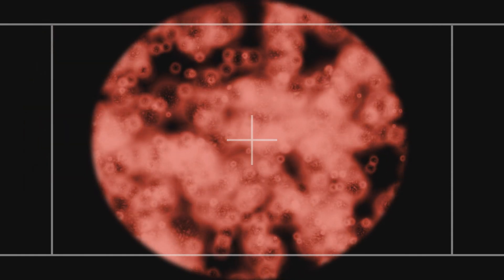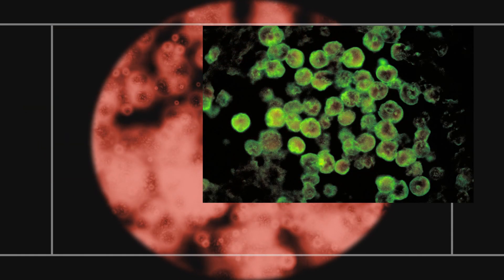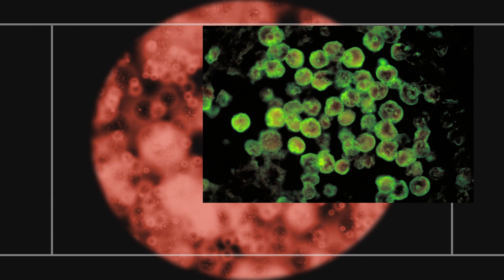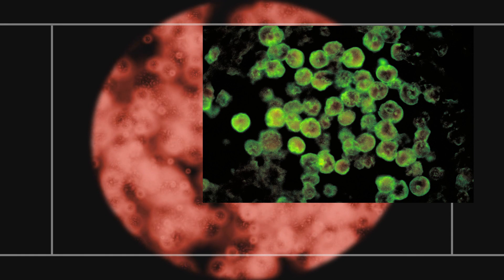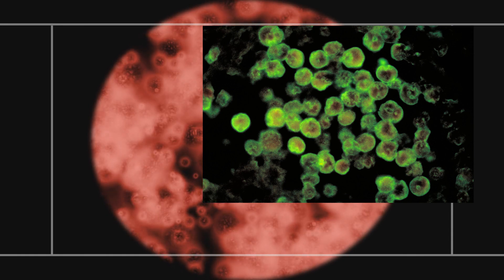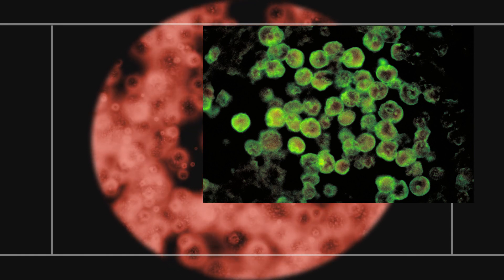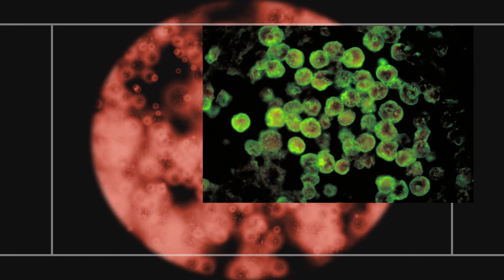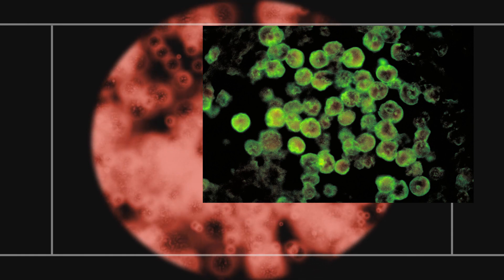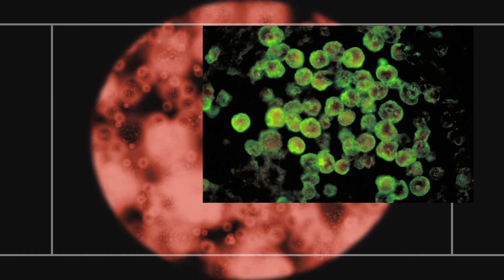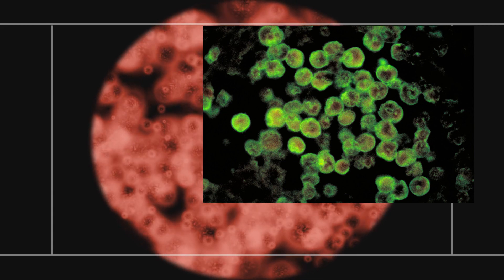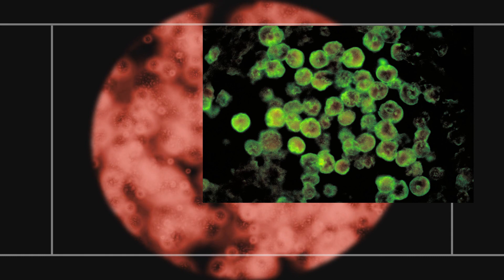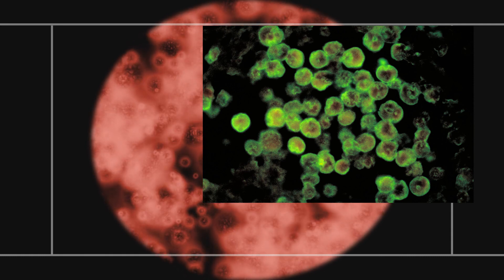Number 1, Naegleria fowleri. This little amoeba isn't really friendly. It is usually found in the American Southwest's waters. When the organism makes its way to a human body, it likes to live in the brain and the brain area. It then causes a type of disease that causes brain inflammation. This is just the beginning of the end. It can take up to two weeks after the infection to show any signs of symptoms.